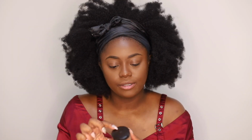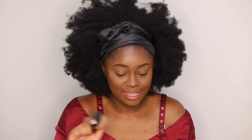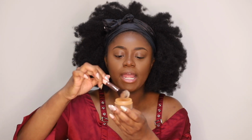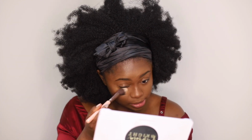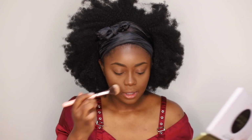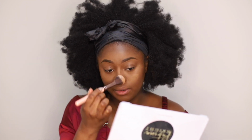So much. Okay, next is powder. So I've been using my travel size Laura Mercier. Since it's winter out here, I don't need to powder as much. So now I just take a little brush, I dip it in, and instead of using a beauty blender and packing it on, I lightly tap under my eyes. Because, like I said, it's winter time, so I don't need as much baking per se, because my makeup's not really going anywhere.